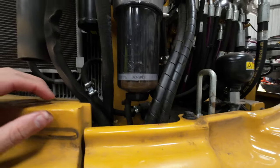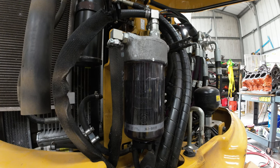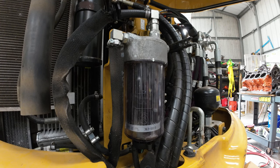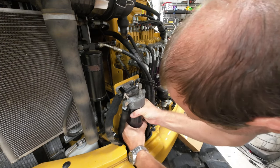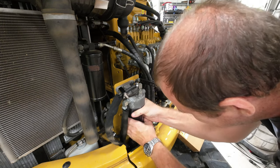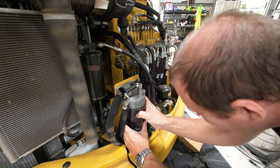All right, so she's dripping. I'll let it drip out of there. Don't want to make a mess. Give it time. All right, ladies and gentlemen, so that is good and fully drained, I would say. Now, just loosen this puppy. We can tighten that back up. And there we go.